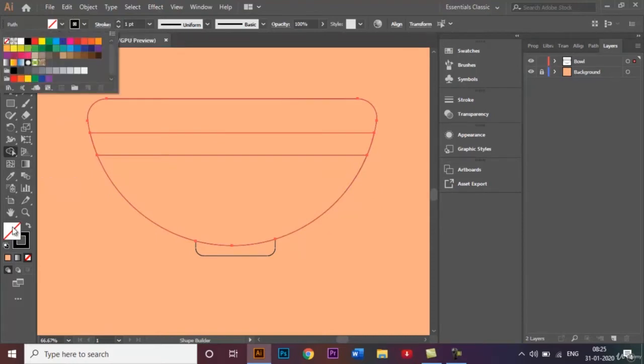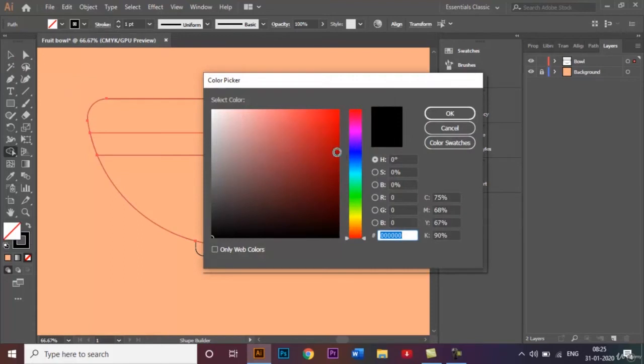So I'll go back here to this fill because I want a particular color. I'll just drag it probably to this off-white, off-red shade. As you can see, the code for this color is E59C9C, right? So if you type in this code, you will automatically get this color right there.